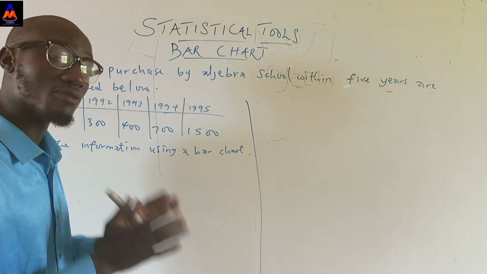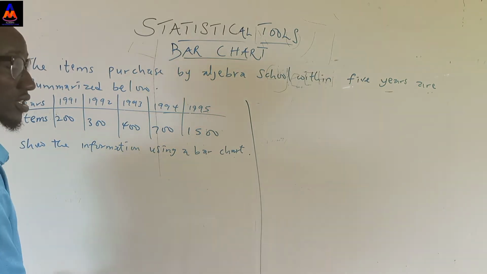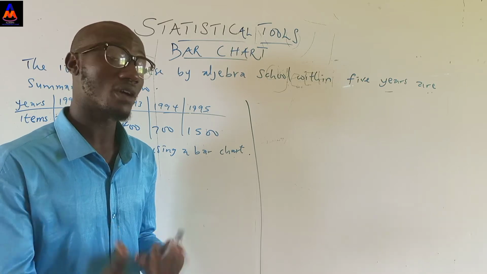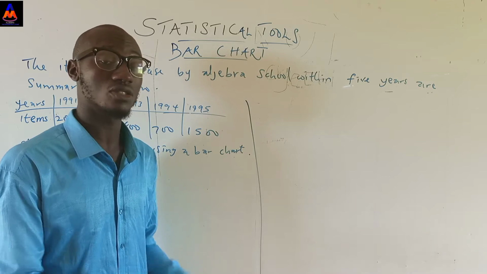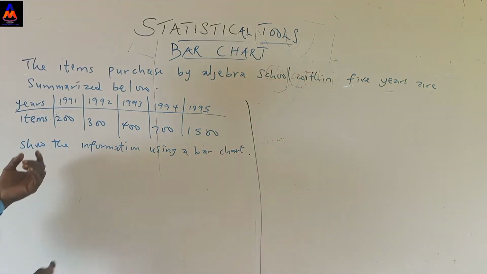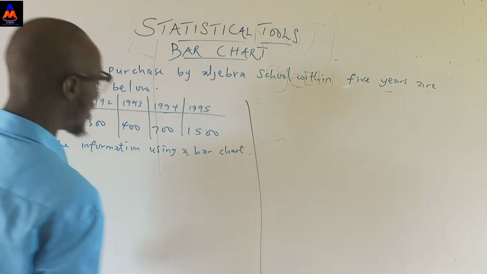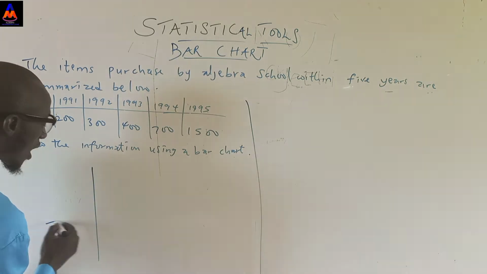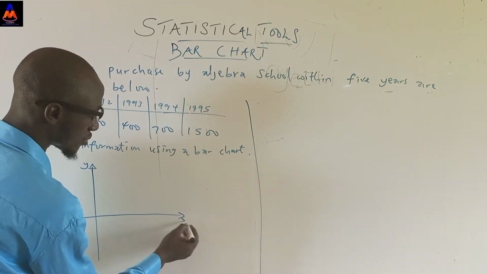If you are using your graph book, you have to consider the vertical axis and the horizontal axis. I think we are dealing with quadratic graphs. I would have loved to delve into it better, but since we are not, we just need what we need for our problems here. In every graph, you will have the vertical line, which is your y, and the horizontal line, which is your x.